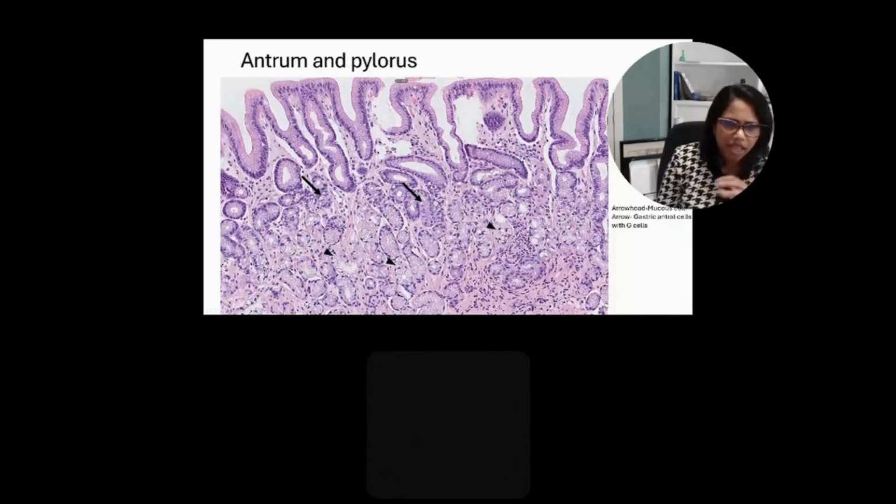in comparison, the antrum or the pylorus have very infrequent parietal cells. I mean, they're very few and far between, really. And you have a greater abundance of mucus gland cells. And you have these antral cells with these fried egg G cells. I mean, they look like fried eggs, and they're very prominent, and they stud the gastric antral cells. And they are the G cells which secrete gastrin, which we'll talk about a little bit more later.